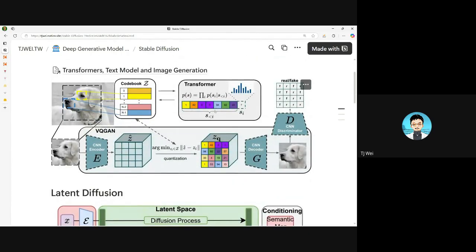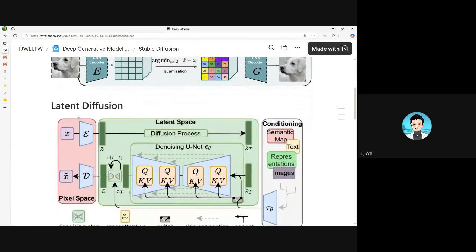Okay, so because we already have pretty good encoder and decoder, the latent diffusion takes advantage of this one.